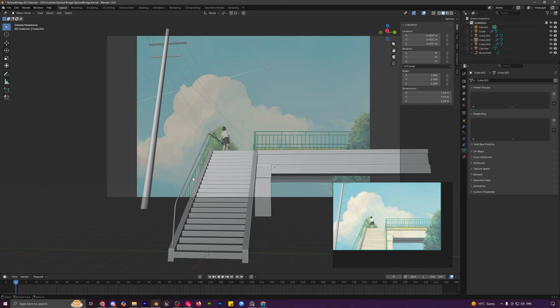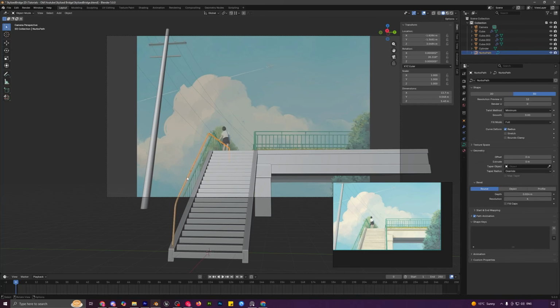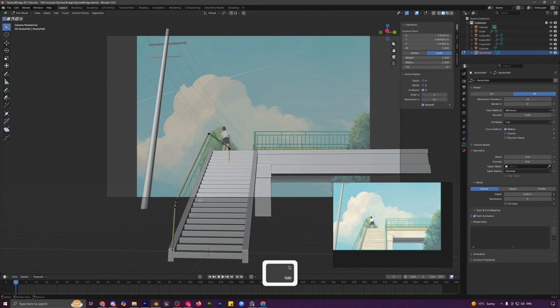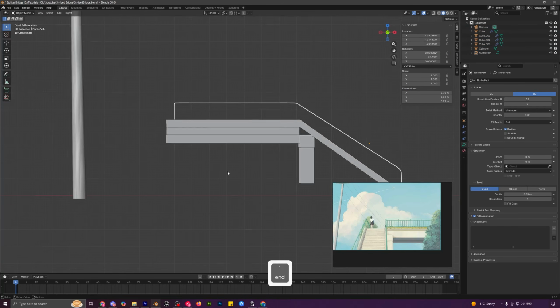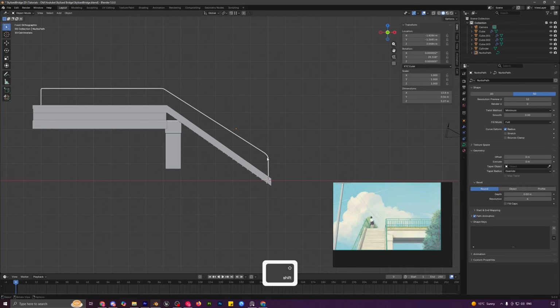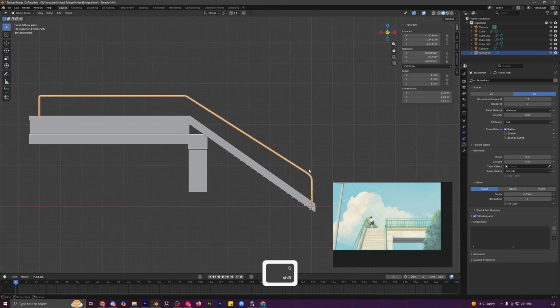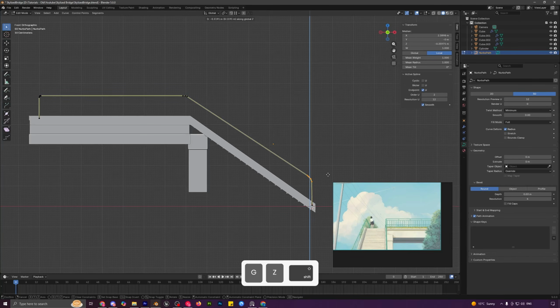Alright, so now let's try and make it match a little bit better with the reference image. First, I'll just increase the depth, maybe somewhere around 0.03. Press tab and we can just select this part first. Maybe press G then Z, move it down. Select this right over here, press G then X, move it a little bit ahead. Yeah, that feels a bit better. Let's press 1 for the side view, and it does skew up a little bit over here. So let's just try and fix that up.